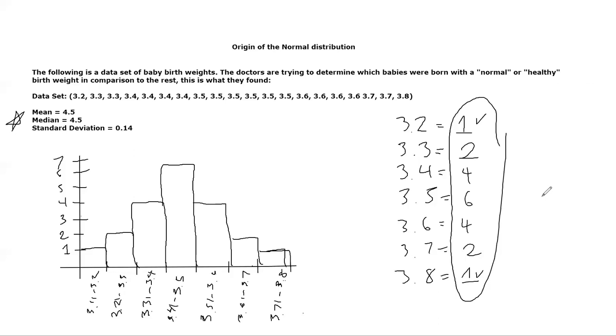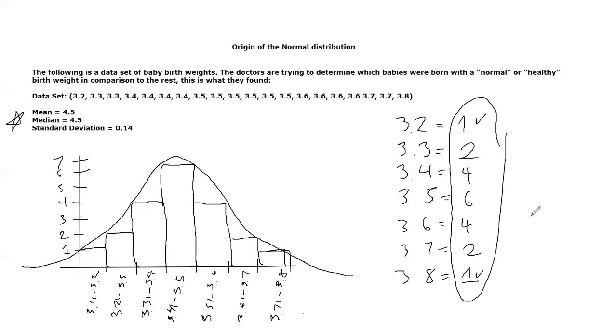If you were thinking, well, it kind of looks like the curve that we saw earlier, you'd be right. This is the origin of the curve, the normal distribution. When people were looking at data sets and the data set happened to be normally distributed, they noticed, hey, it makes a pattern. Maybe we can use this to make generalizations about stuff. And that's what you guys are going to be doing. So we're going to move on, right?